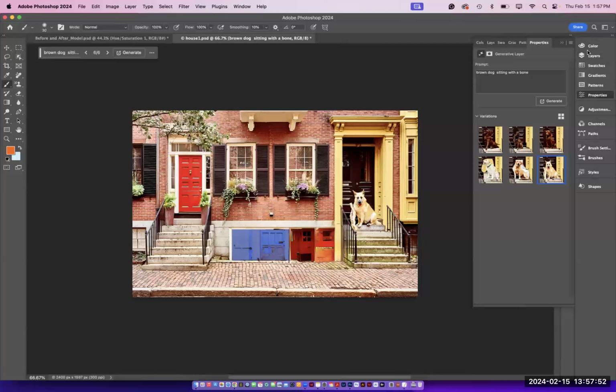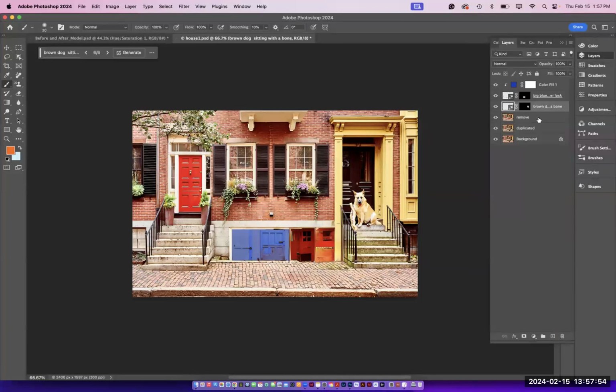I might go back to another one over here, and you let me know if there's something actually working. So you can see here, that's why it didn't work with the remove before. Because you see, if I take away the remove from before, you can see that the generative fill is basically kind of like on top of it.